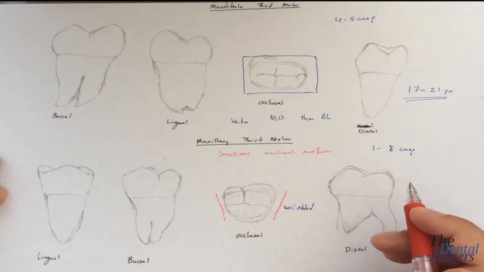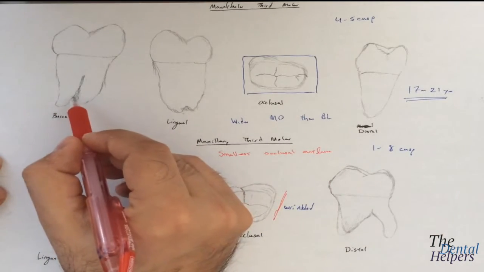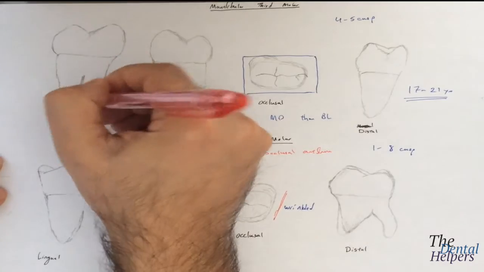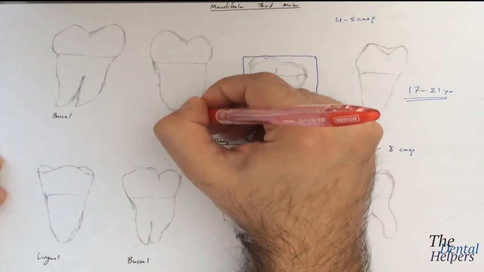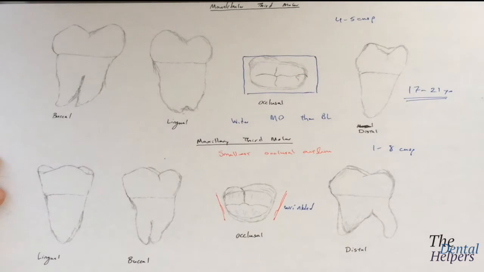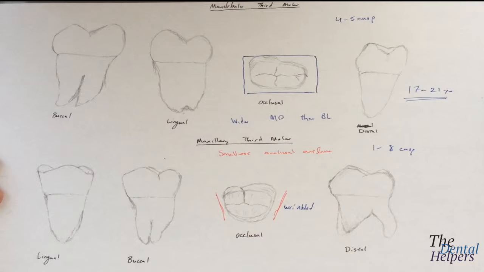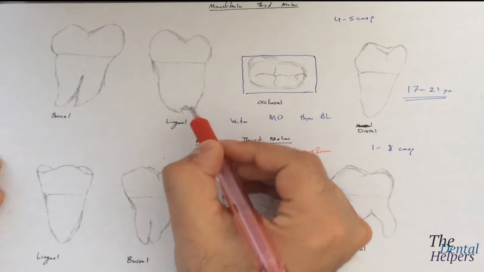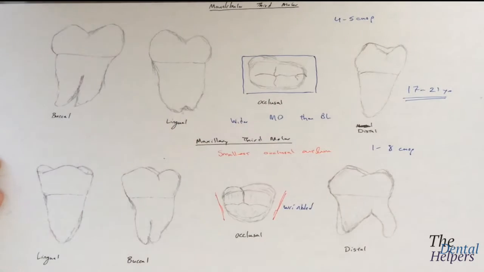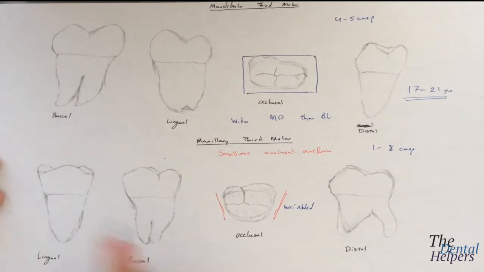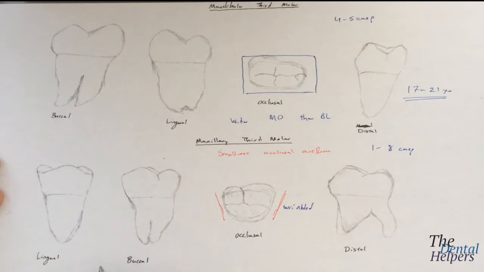In terms of the roots, there's going to be the mesial and distal roots in the mandibular third molars, and these are typically short roots. They are often fused. If you think about where the third molars lie, there isn't a whole lot of space as we go further posterior in the mouth, and as a result there isn't a whole lot of space for the roots to develop. So that's a big reason why you'd expect to see more of a closed root than an open root.